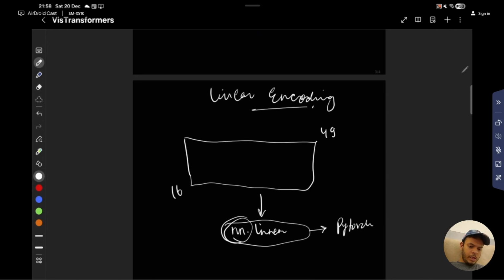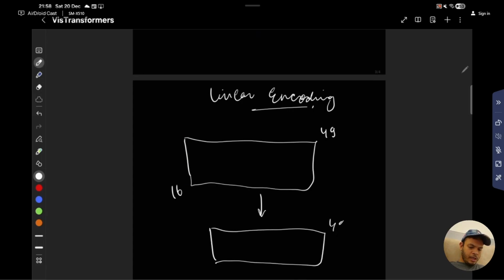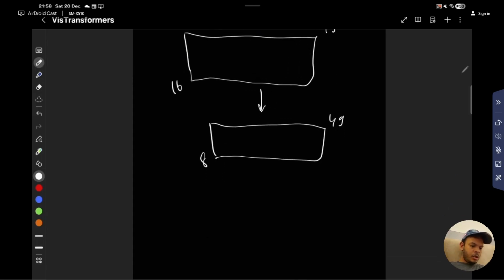So it passes through a linear layer using nn.Linear, where this becomes 49 cross 8. Okay, so instead of having 16 features, these 16 features are boiled down into 8 features.